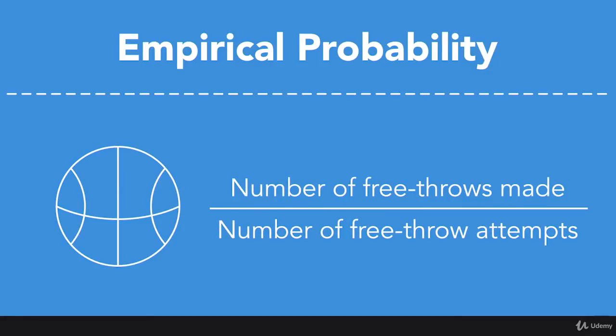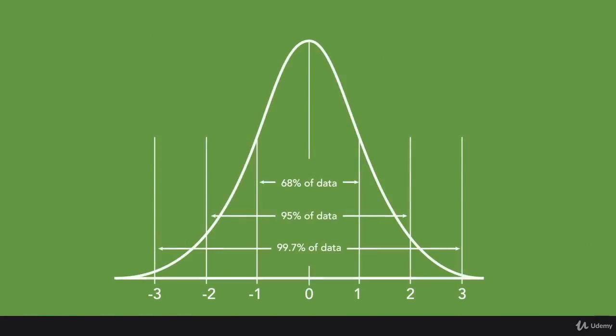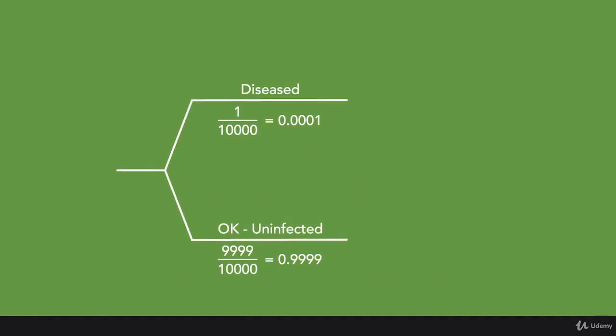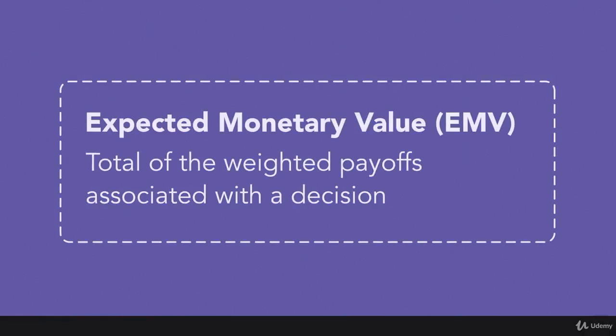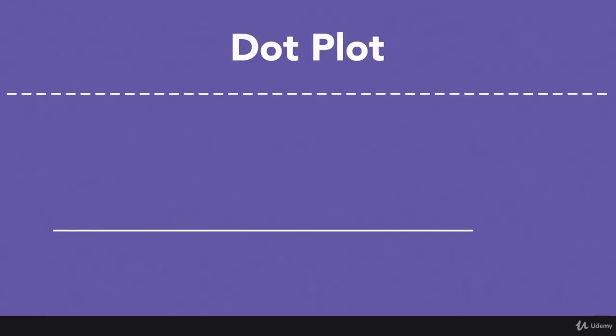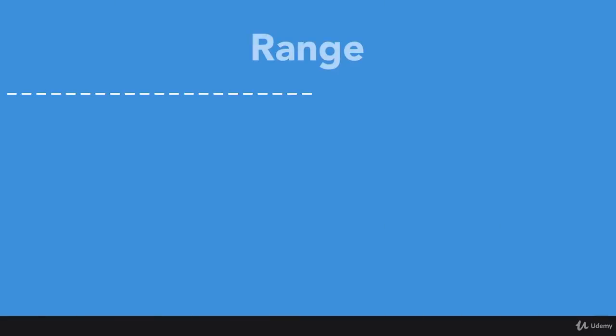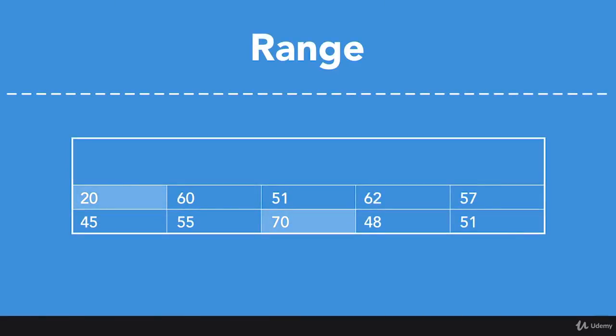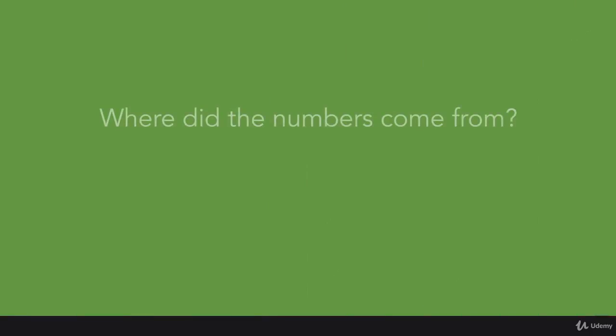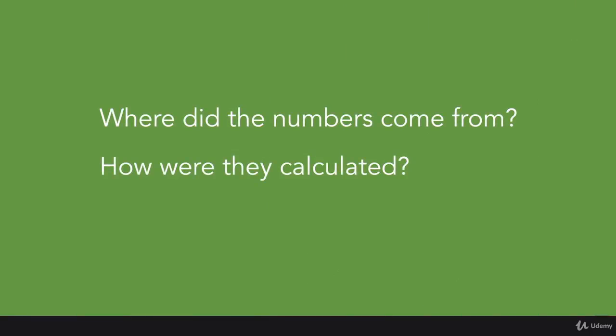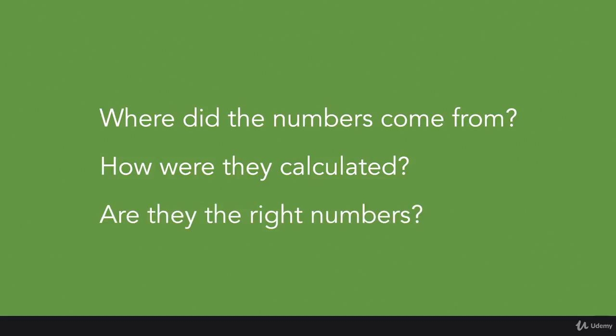We'll look at many different forms of probability. We'll explore the power of the bell-shaped normal distribution curve. We'll discuss issues like false positives and expected monetary value. And I'll tell you, even if you know what all these things are, I think you'll walk away with a new perspective. Actually, I'm hoping you'll never look at these basic concepts the same way again. You won't just understand what these numbers are and how they're calculated, you'll know their inherent weaknesses too.